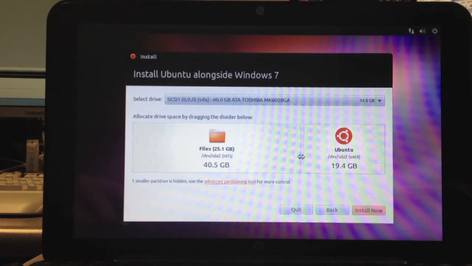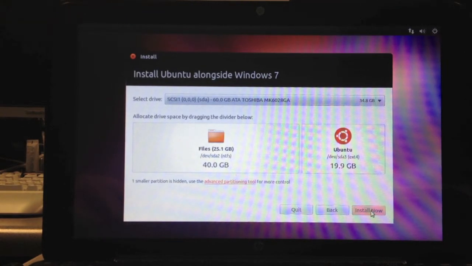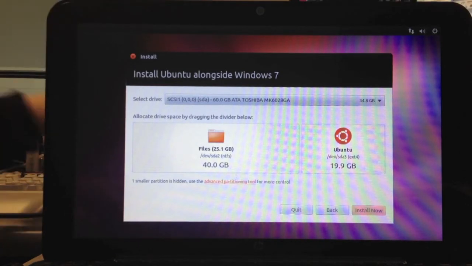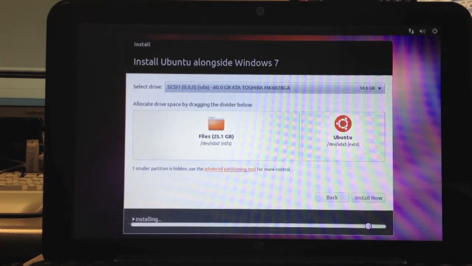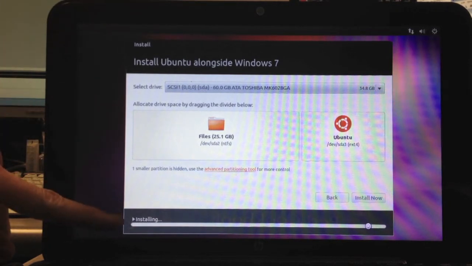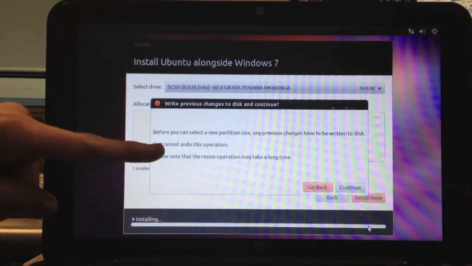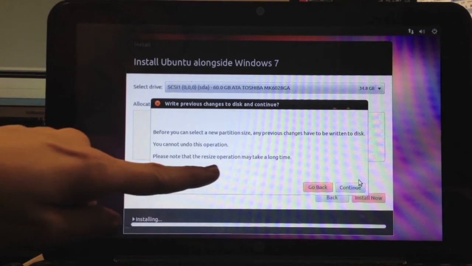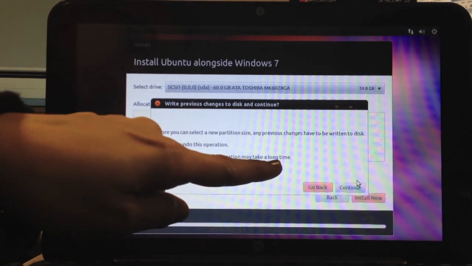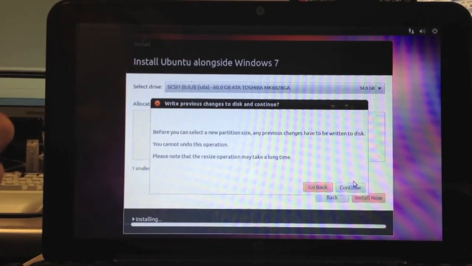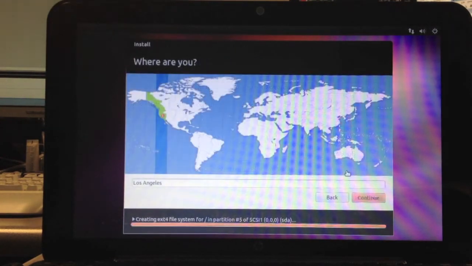Now that we selected to install Ubuntu alongside Windows 7, Ubuntu is giving us this cute little option in here. We could use that center bar to just push it side to side, and then you could see how it's going to change the disk space. For this install, I kind of want to use roughly 20 gigs for my Ubuntu install and the rest of the hard drive for the Windows 7 install. Before any changes are made to your disk, you will actually have to confirm this window. So if you are okay with the disk size you select, go ahead and continue on.